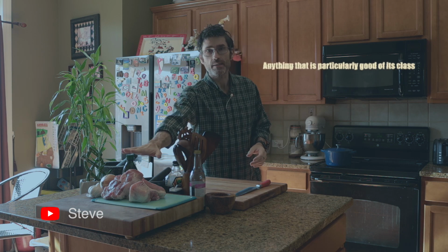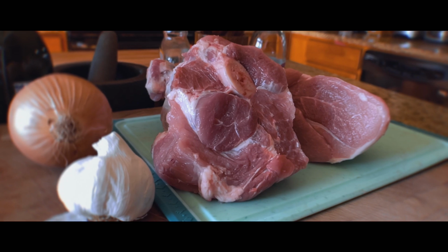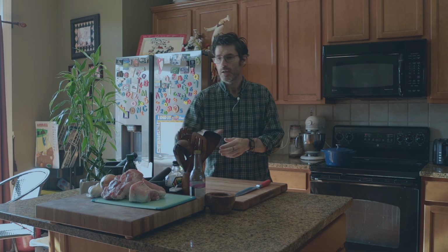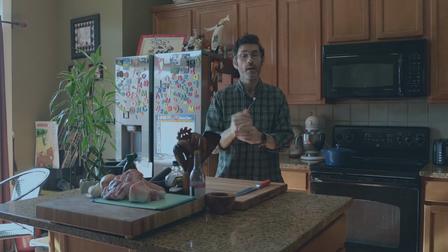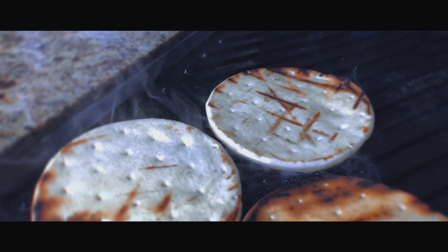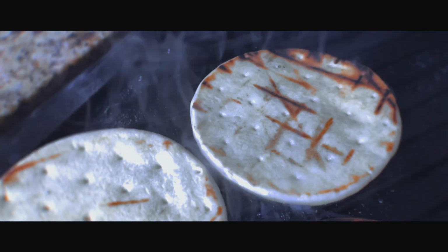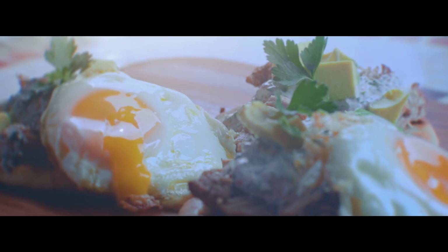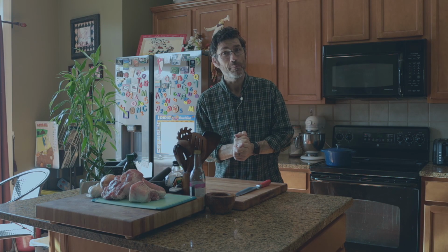So I'm going to do some braised pork. Braised pork, bone in. I've trimmed quite a lot of fat off. I'm going to let the pork do the work. Very simple braise with some onions, a creamy chimichurri. Beautiful. On toast, or you can use naan bread. I've got some mini naan breads there. I'm going to grill them nice and smoky, and with a fried egg. Beautiful. So it's a belter, and I'm going to crack on with it.